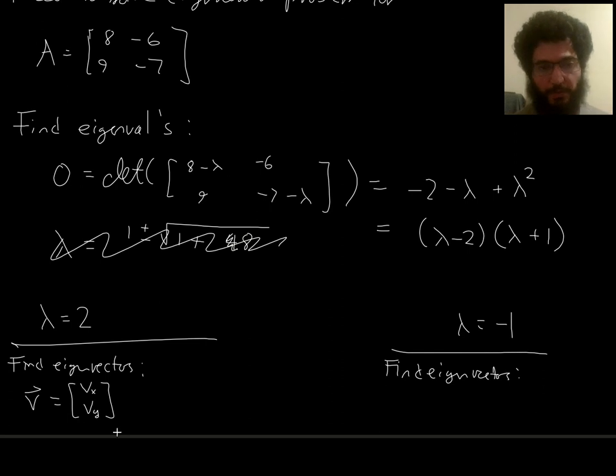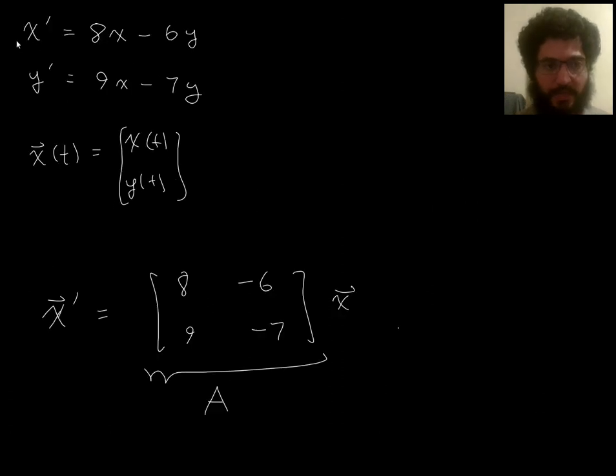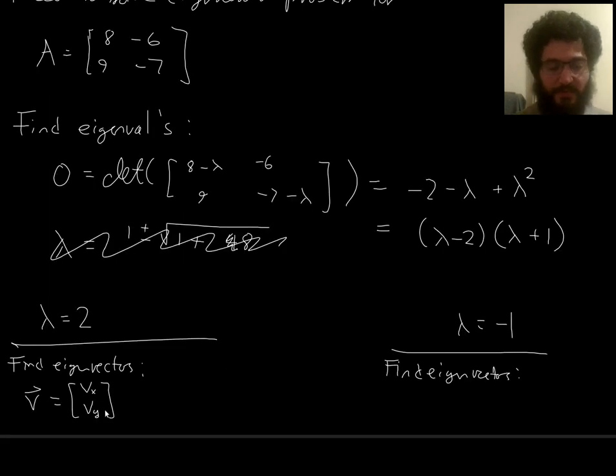I think when we were just doing pure linear algebra with no differential equations last time, I wasn't using V sub x, V sub y, I was maybe just calling these x and y. You can see here there would be some confusion if I just called these components of an eigenvector x and y, right? Since x and y are actually the names of these unknown functions. They're not constants. But these components of an eigenvector are going to be constants, just some components of one constant vector that's related to this eigenvalue 2 in this constant matrix A. So that's why I'm using a slightly different notation.